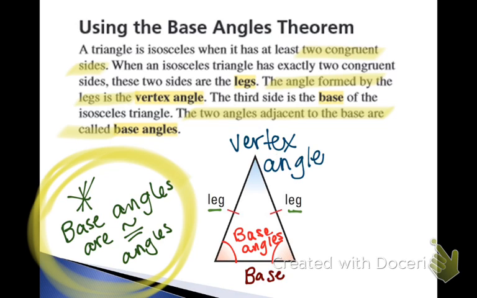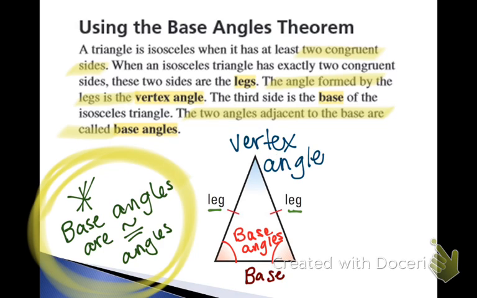So the important part about this is knowing which one is your vertex angle. Your vertex angle is the angle that's kind of like the odd man out. The base angles are congruent to each other. So these two will be the same number. The vertex angle will be a completely different number. The reason that this is important, and I just picked them off the printer, it'll have a sentence.